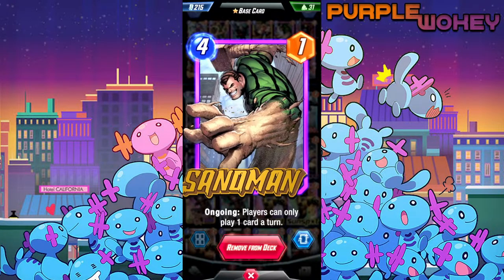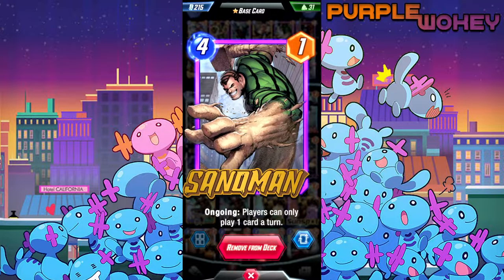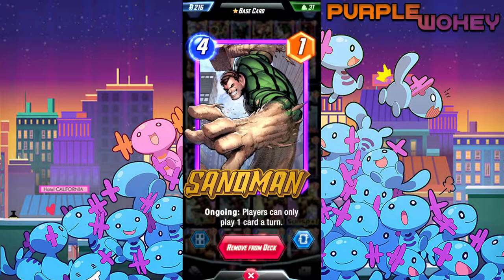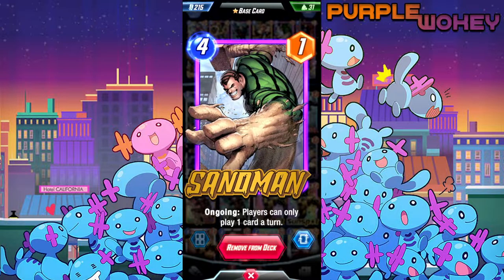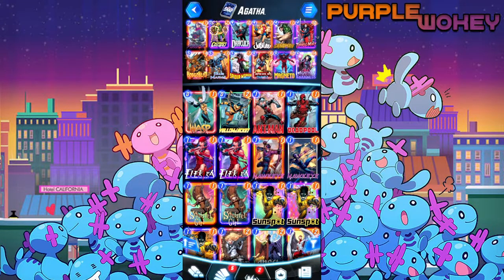If Agatha is smart, she'll play Sandman, which will completely screw over the opponent, because Sandman is a floodgate that makes it so you can only play one card for both players. Electro will also screw me over, so she'll only be able to play one card, but it's fine. Agatha's not smart enough to play anything else.